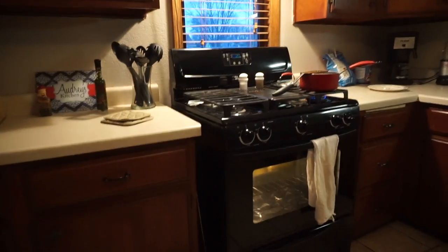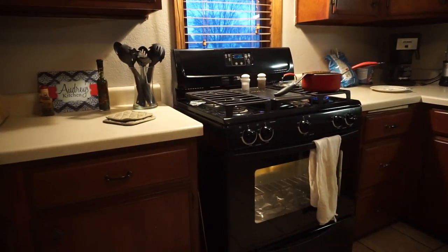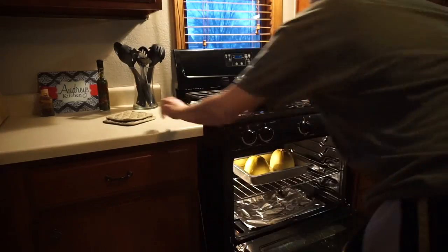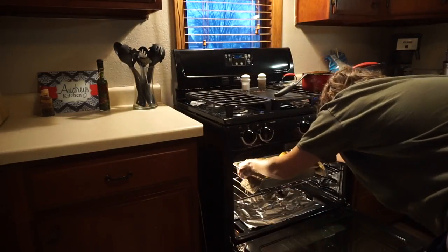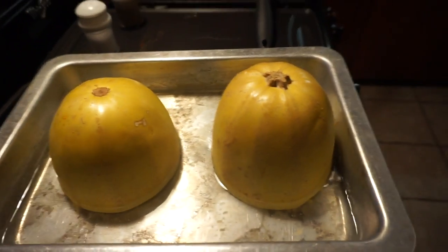All right honey, let's take it out and see if it's ready. I don't want to smell it — you eat that, I'll just eat the spaghetti sauce. Careful — that's what it looks like right now. Josh, try to break the noodles apart and put them in the pan.